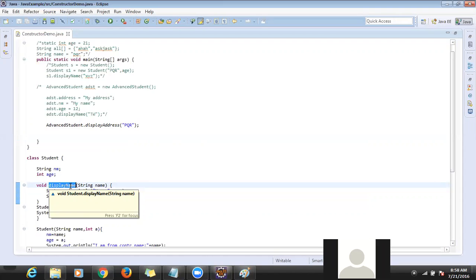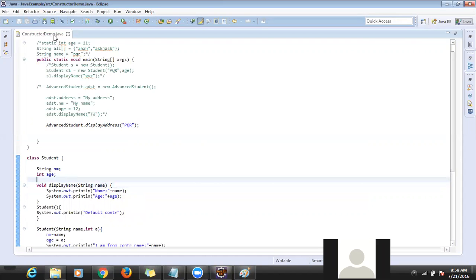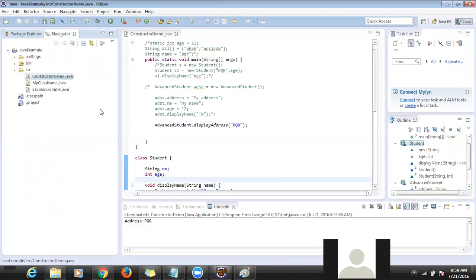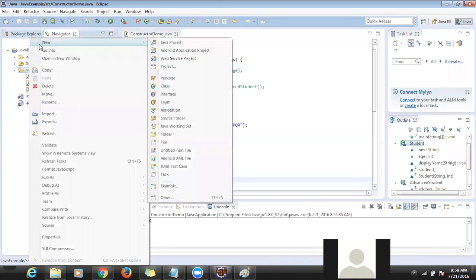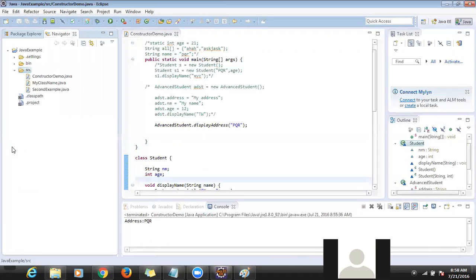Now what I want to tell you is some other topic. A small topic that I want to start today. Right now, every time we are creating all the classes in one folder, inside src. Even if I want to create again, I right-click and create. This one is for constructors, this is for some method purpose, this is for some different example. So can we keep them in different folders so that it is easy to understand?